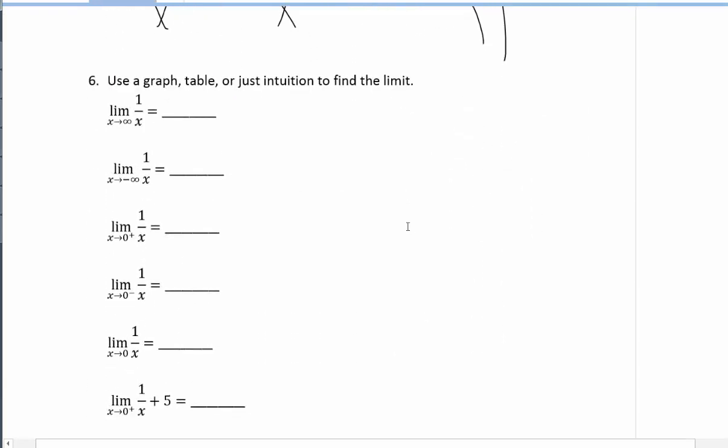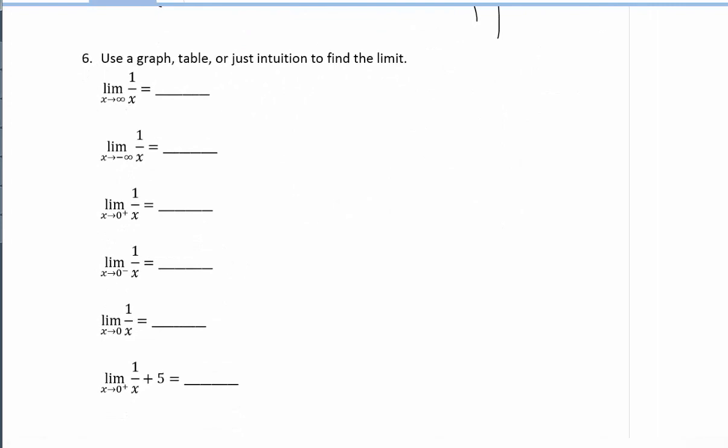But if you want to memorize it, great. Now let's look at these just to fire off some that are really easy. Limit as x approaches infinity of 1 over x. You really should know what this graph looks like. This graph looks like that.